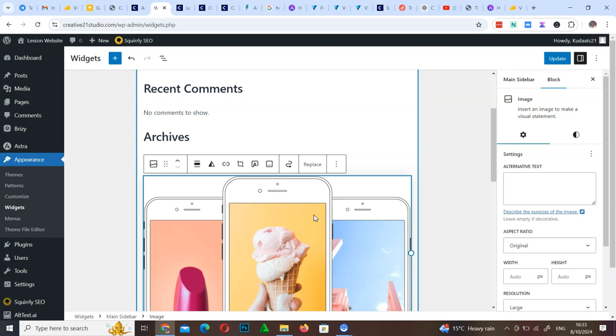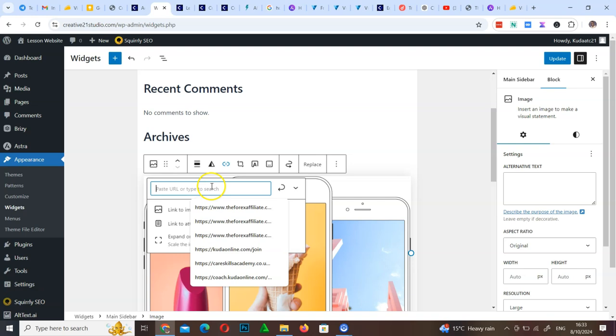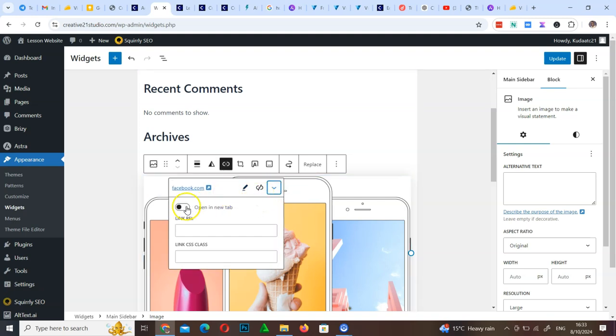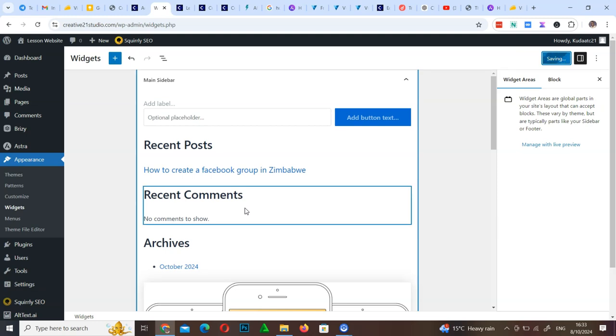So if I select the image, I'm going to click on this link anchor, and then I'm going to say https://facebook.com, and then I hit apply. Okay, there are more settings that you can add here if you need to open in a new page. And what I'm going to do is I'm going to click on update.